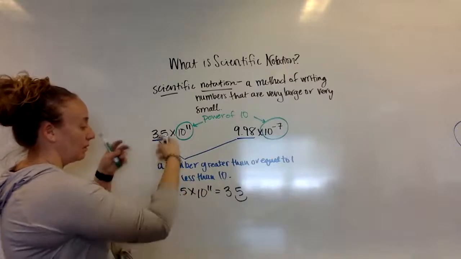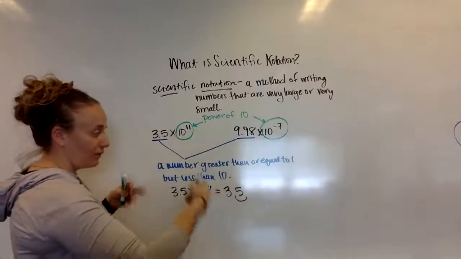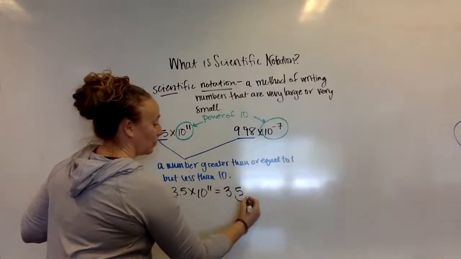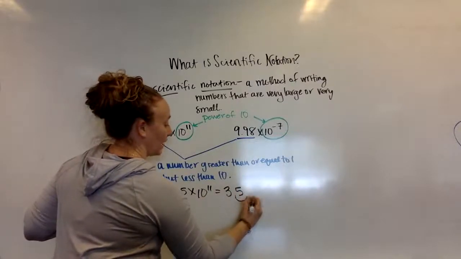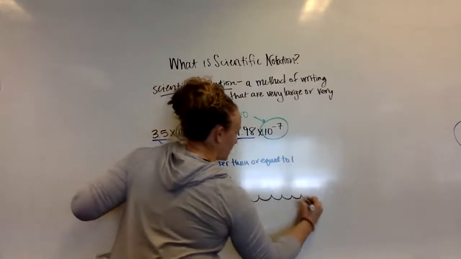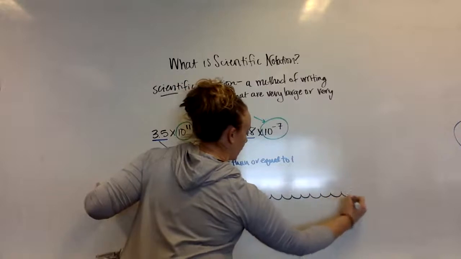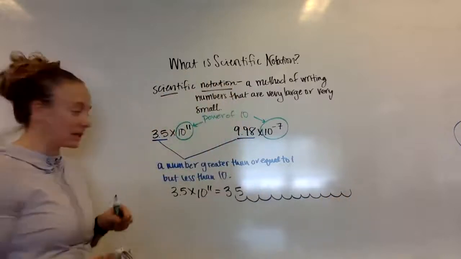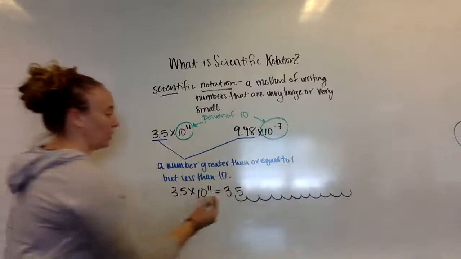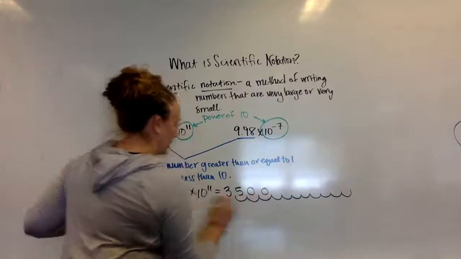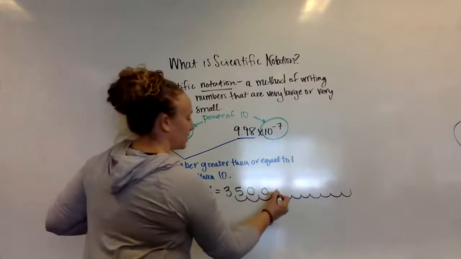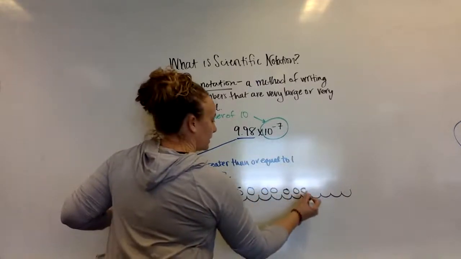making this number like 35, 350, 3,500, and so on. So I'm going to move this decimal point over 11 times. 1, 2, 3, 4, 5, 6, 7, 8, 9, 10, 11. 11 times. That's a lot. And essentially all the other numbers that I'm going to fill this in with are zeros because it's not indicating any other numbers besides this 5 behind it. That means the rest of the numbers in this one are zeros.